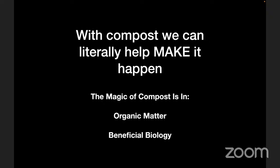So what's important about compost? There are a few different things. There are some nutrients in compost, but especially from backyard compost, like we're going to talk about, the nutrient value is not guaranteed because that depends on the base inputs that are going in, as well as other factors. So in most cases, especially for nutrient-demanding plants like fruit trees and vegetable gardens, unless you have been doing it for a long time and have built really great soil, your compost is not going to fully offset the potential need for a well-balanced fertilizer.